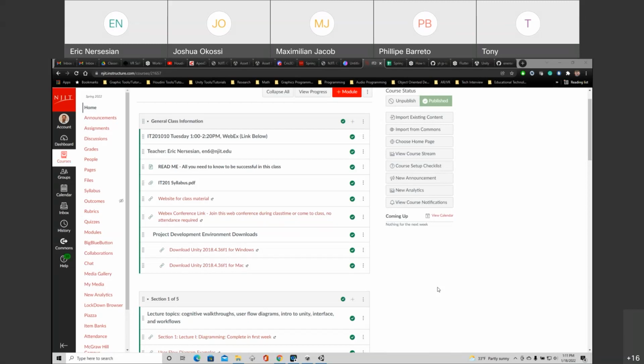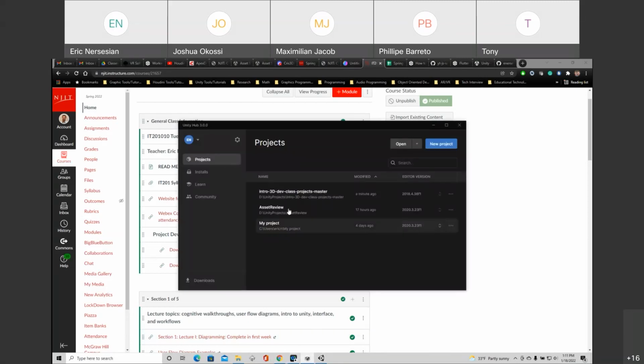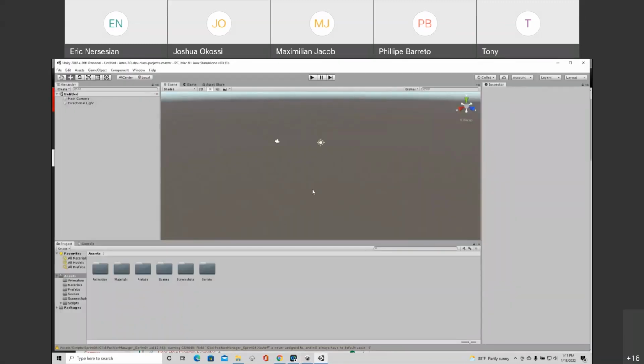And then the course is primarily in the Unity game engine, which is a development environment that has a visual interface that's useful for developing 2D or 3D interactive multimedia projects.